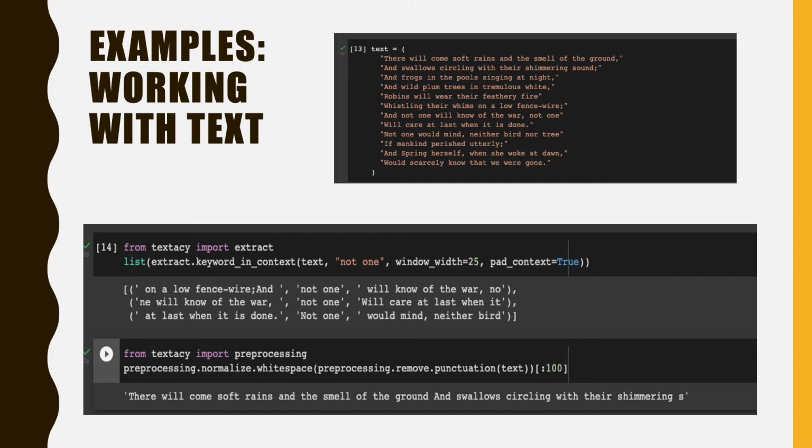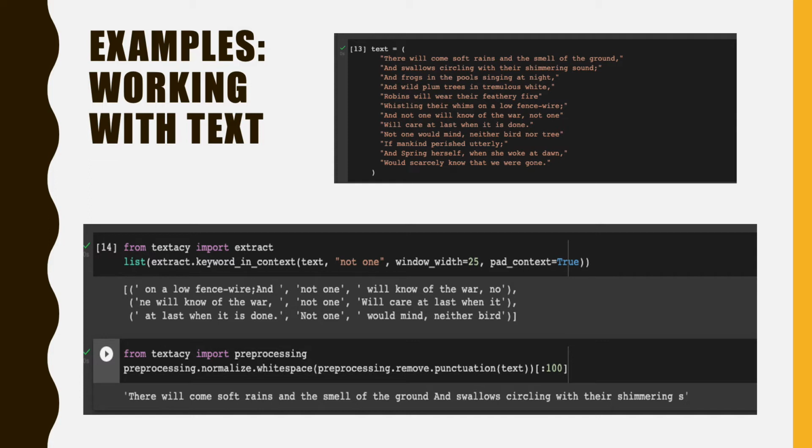I will now begin the demonstration. In this demo, I will review some functions that we previously mentioned, such as keyword extraction, pre-processing, making a doc, and analyzing a doc. I will begin by starting with the abilities while working with text. First, we will begin by creating the text to work with. Here, I am using There Will Come Soft Rains by Sara Teasdale. The next few steps, Textacy states, can be done before or instead of using spaCy.